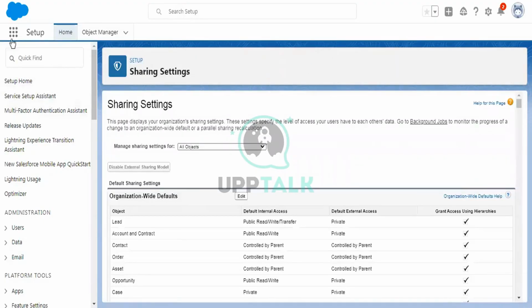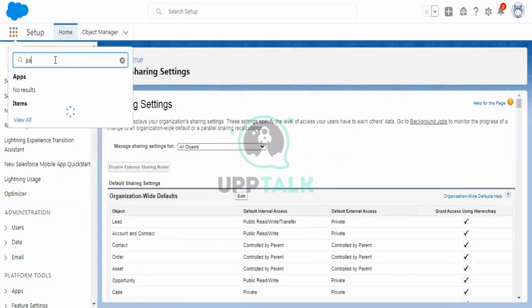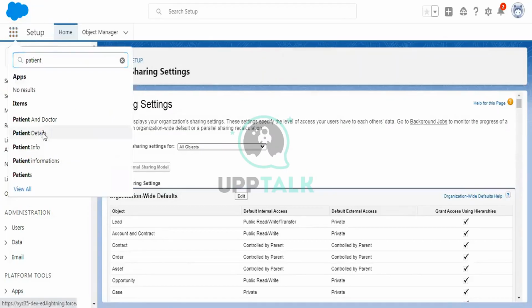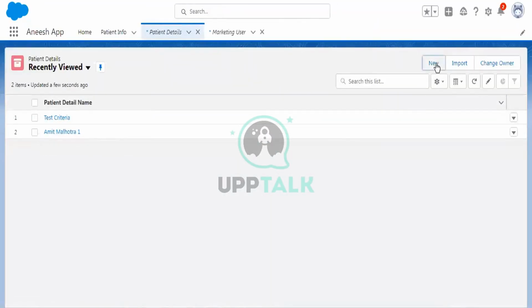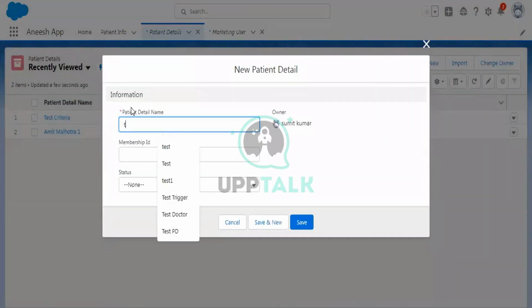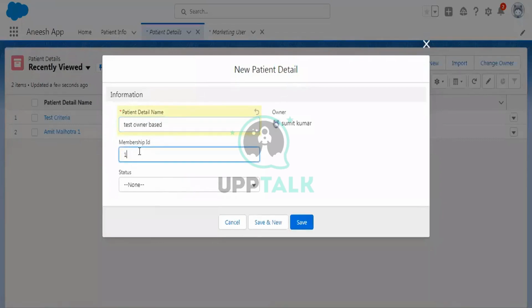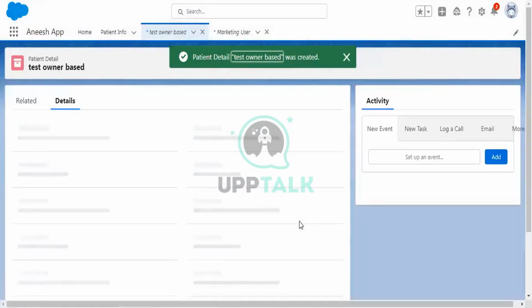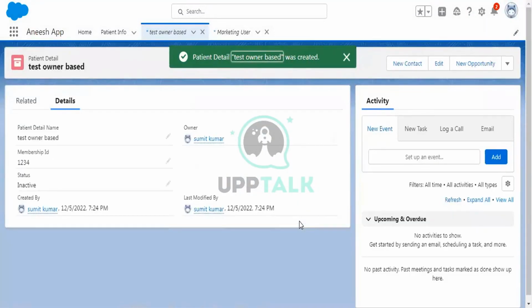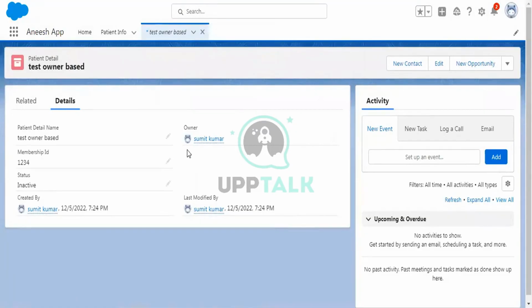Now let me quickly create a patient detail record. Test owner base. Just remember the name of the record. Membership 34. Status I am giving as inactive. This record should be shared with marketing user because owner is Sumit, and I have created an owner-based sharing rule that should share this record with marketing user.